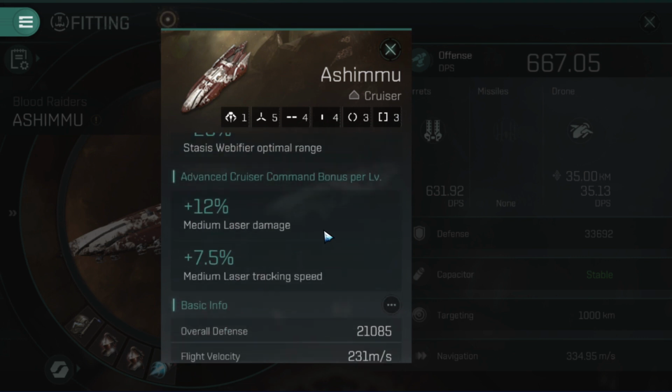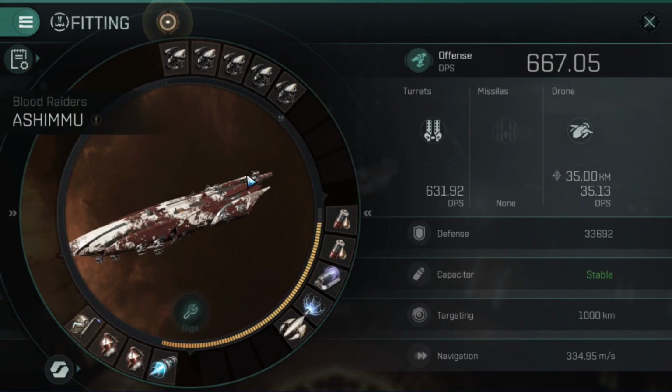The advanced cruiser command bonus per level is 12% on the medium laser damage and 7.5% medium laser tracking speed per level. So we'll try to go through these quickly so it's not a 50 minute long video where I go over both fits. We do have videos of us doing 1v1s versus a Cynabal in both shield and the Ashimmu fit, and then against Phantasm in both the shield and armor fits.